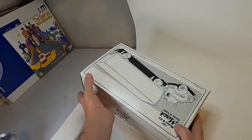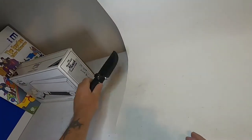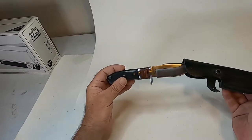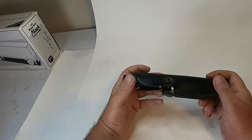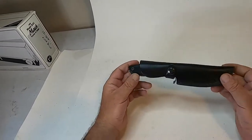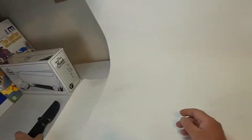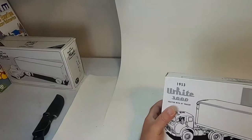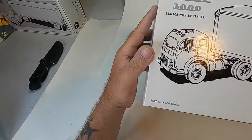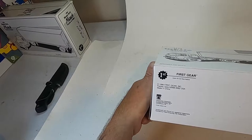I've got all the cardboard boxes — they come double-boxed. I'll start stacking them over here. Let's see — here is a different type. A little 1953 White 3000. This is 1:34 scale, 1996 First Gear, Iowa. So there's a few of these and a few of those. I'll open another one of those — Macks and that Texaco over there. But they're all the same, there's no sense in opening all of them. This one's orange. It's got the mirrors — actually it has two sets of mirrors. It's a spare tire. Let's take a look at the tractor. It's a single axle.